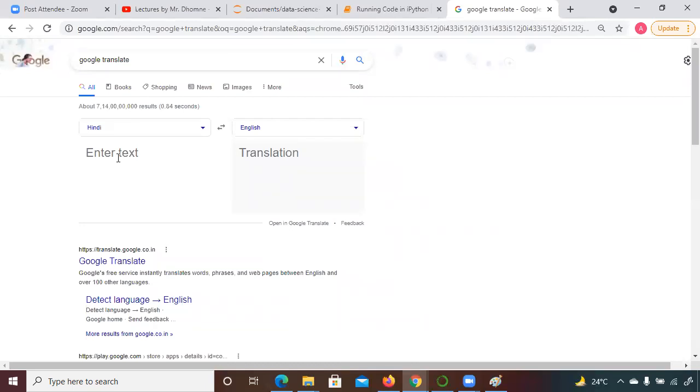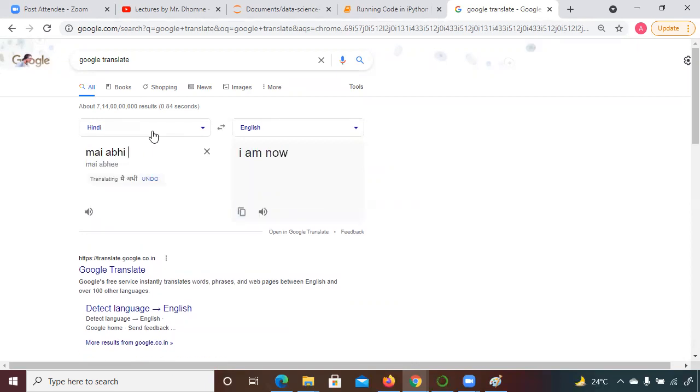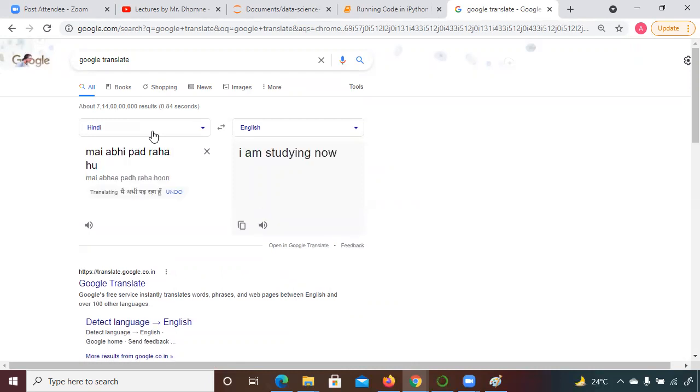I have just written in Hindi that I am studying now. You can see it converts into English, right? How did it convert? Based on NLP, a natural language processing algorithm is working on that. In this way, your machine learning works. Google Translate works on this.